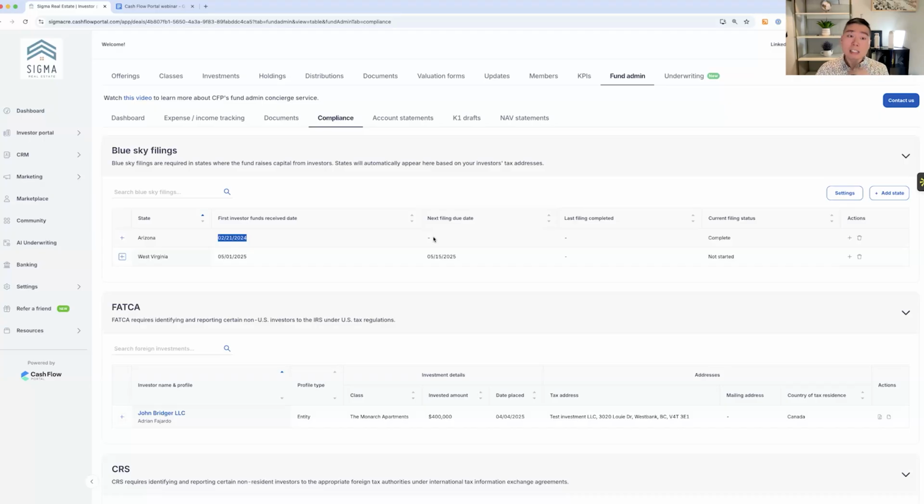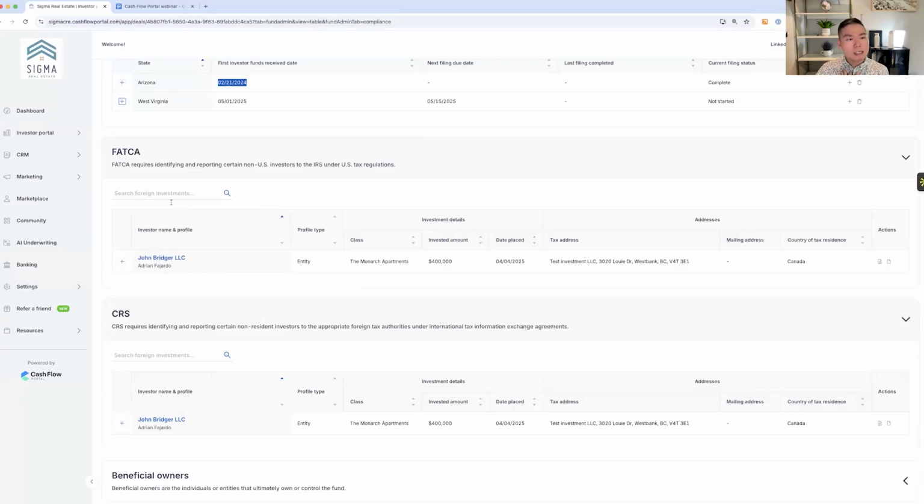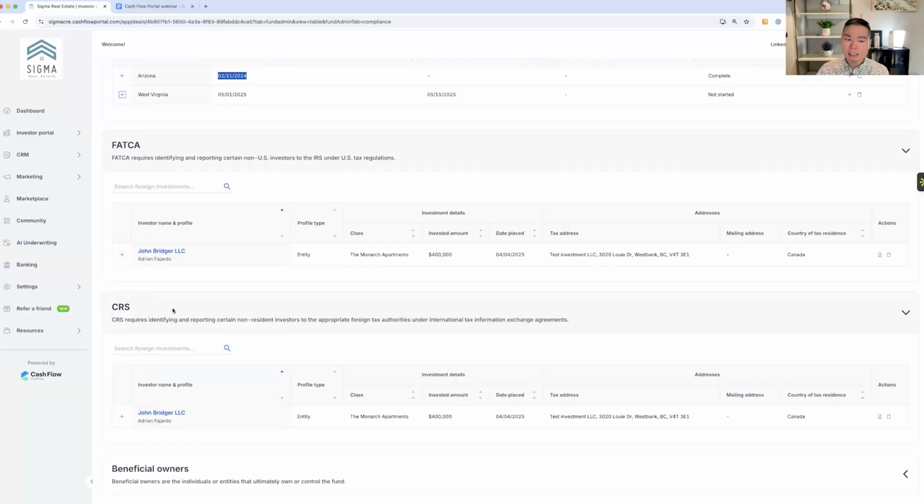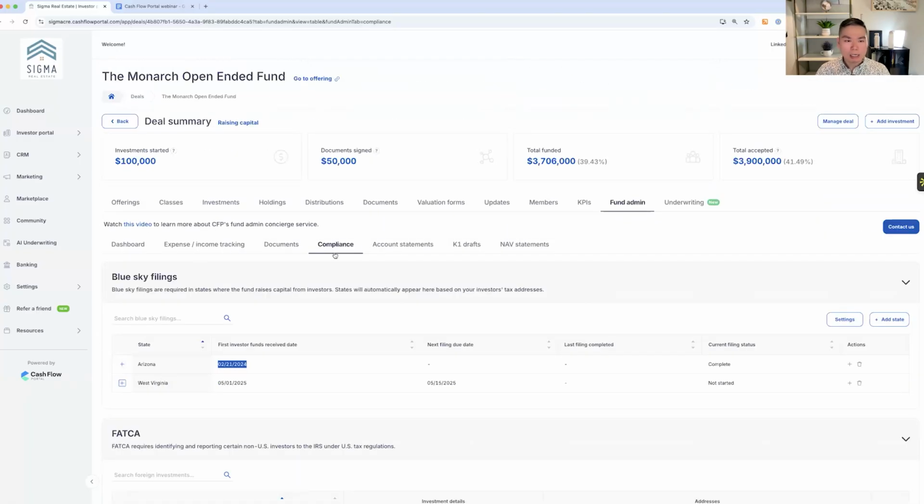And when it's time to file and make sure that the next filing and so on, usually there is a reminder email being sent out. Okay, so there's that. FATCA is for international investors. If you don't have any international investors, this doesn't apply to you. CRS, same thing. Beneficiary owners, this is no longer a problem because I think before you had to report all your beneficial owners once a year and so on. But now I think most people, there's a whole bill that tried to pass but didn't go through and so on. So that's the compliance part.